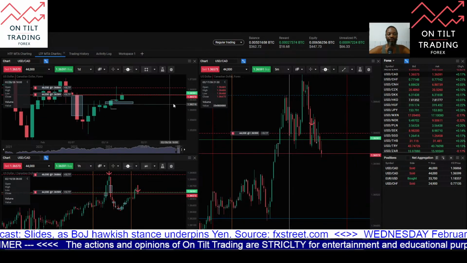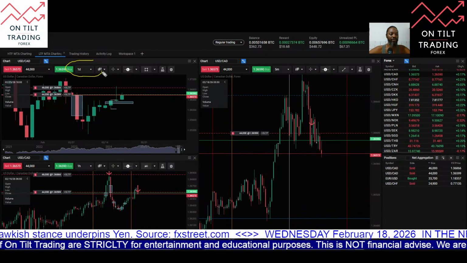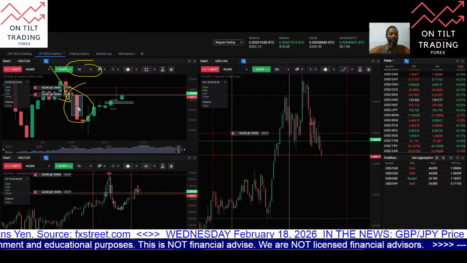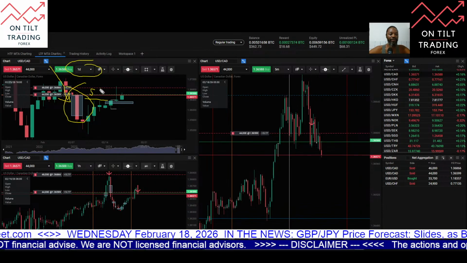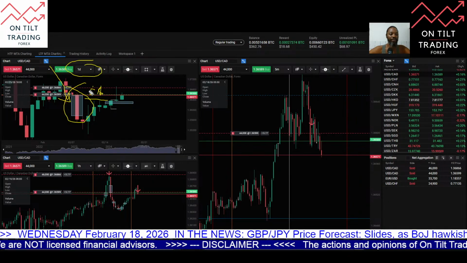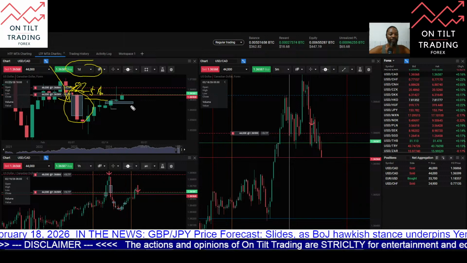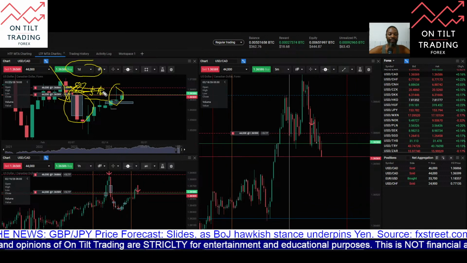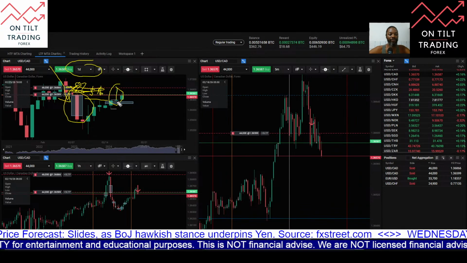Dollar CAD setup very similar to dollar Swiss yesterday. So you have this here on the daily, you have this bearish fair value gap or sell side imbalance, buy side inefficiency. Then you have this buy side liquidity resting up here, buy side liquidity resting here. And then you get this candle here that wicks up and sweeps out the buy side liquidity. And then price delivers here to the sell side.